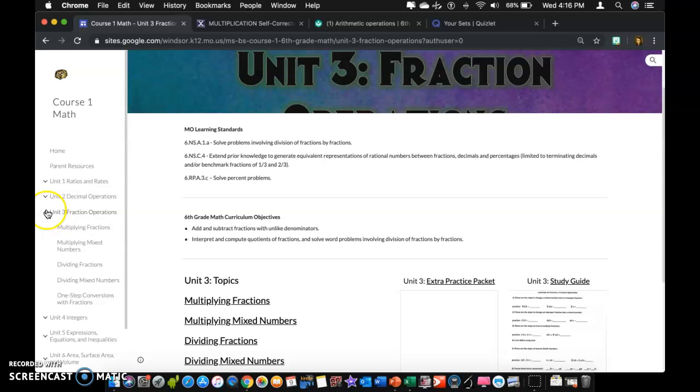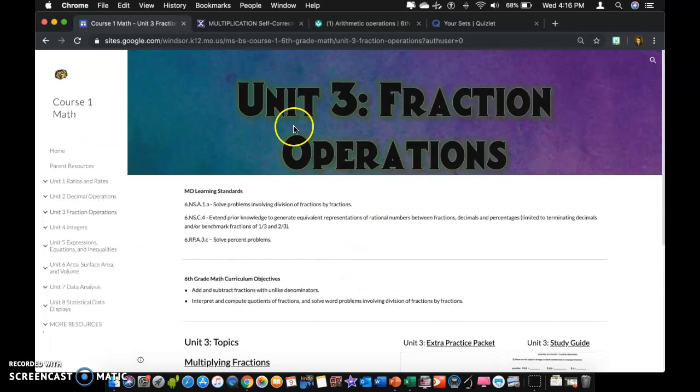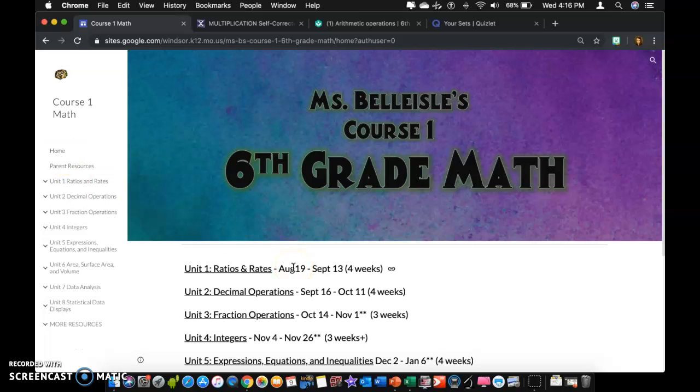That is about it. And if you have any questions, please let me know. I will constantly be updating this. Eventually, I'm going to have a Google form where you will be able to take a survey on how you are navigating through this. Are you finding it easy? What do you like about it? What should I change about it? So look for that survey to come out probably after the first quarter.